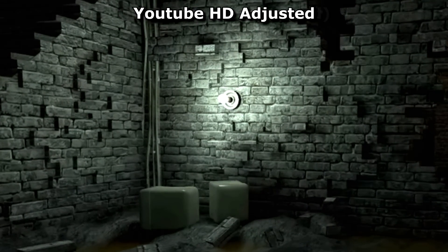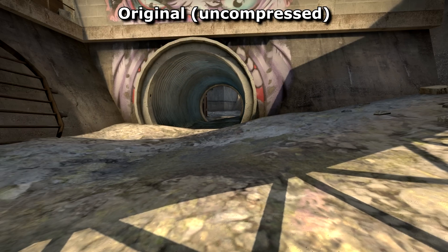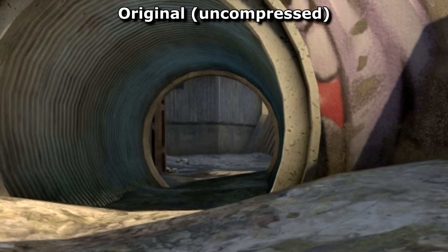Next thing to observe is the texture quality. In slow-moving areas, like this brightly lit wall, things are fine, but elsewhere it's been reduced to a sludgy, blurry mess. This is a tell-tale sign of video compression. The smaller you make your file, the more this happens. It's also blurry as to where you should draw the line — what's acceptable? With videos, you're not analysing a single frame. You're watching 60 of them a second and most of the time you won't notice stuff like this. That's why I think that YouTube's video quality is actually pretty decent.